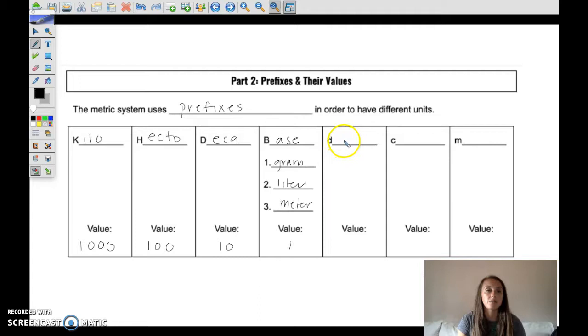So now we're going to have values less than 1. So the little d stands for deci, and kind of like a decimal, it's our first decimal place. C stands for centi, so we're going to move the decimal point over 1 more time to the left, so it'll be 0.01. Now think about it. A cent, a penny, is 1/100th of $1. So this is like the cents place or the hundredths place. And the last one we're going to focus on, even though there are a lot more prefixes than this, is milli. And that represents 0.001 or 1/1000th of a base unit.